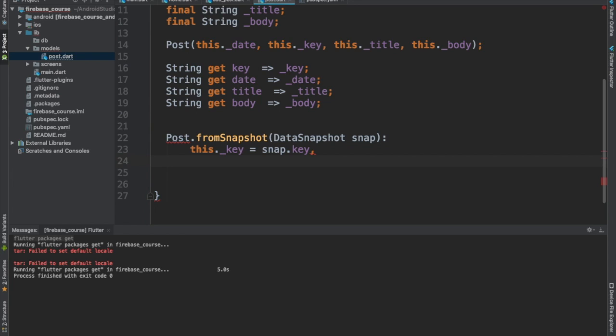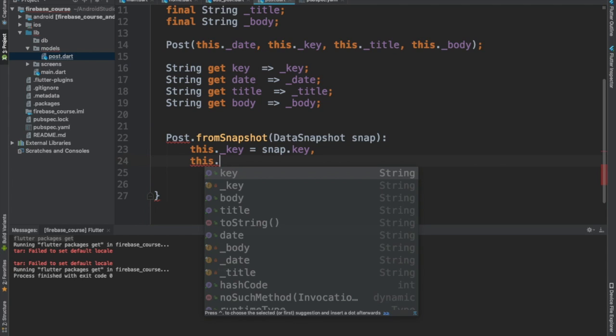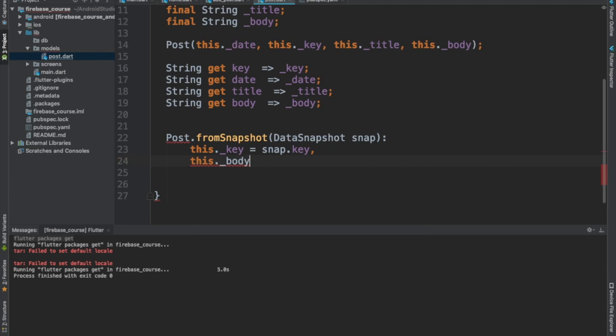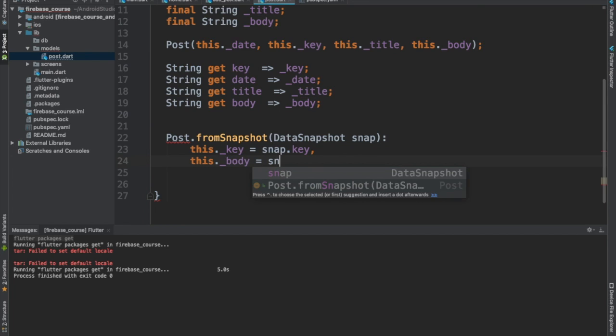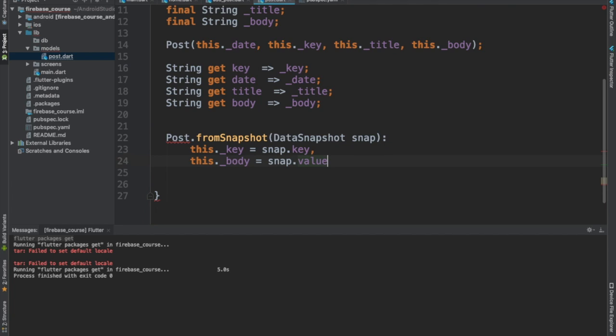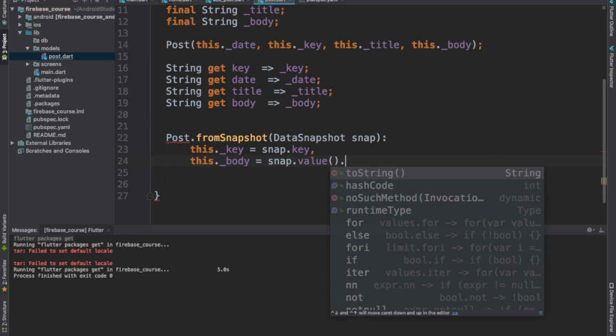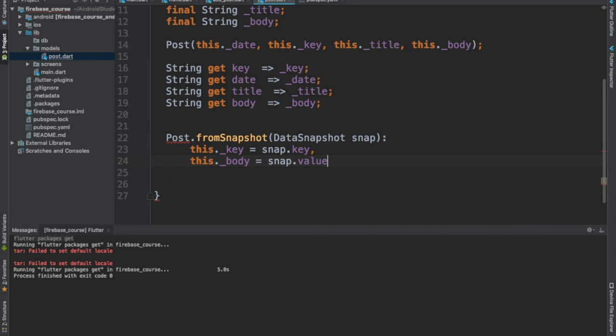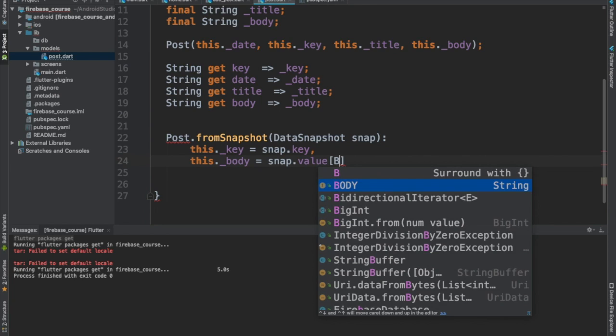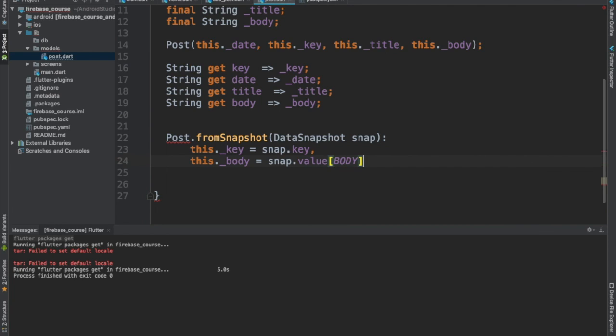And what else can we do is this dot body is going to be equal to snap dot value body.